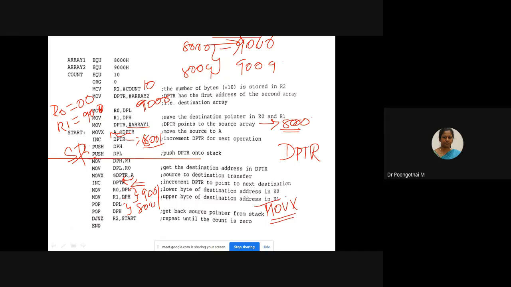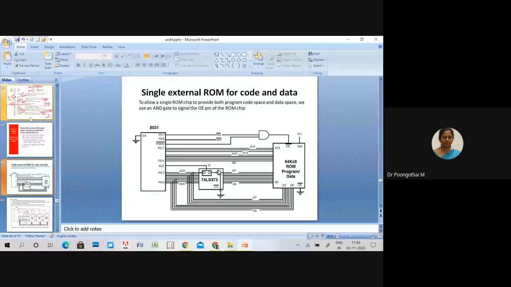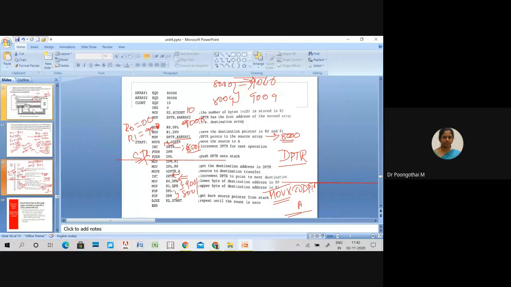So we have to use this instruction. Using this instruction, your 8051 accepts only one data pointer, that is DPTR. So the instruction is MOVX @DPTR, A. So using this application, we can transfer the block of elements from one array to the next array within the same IC, same memory chip.